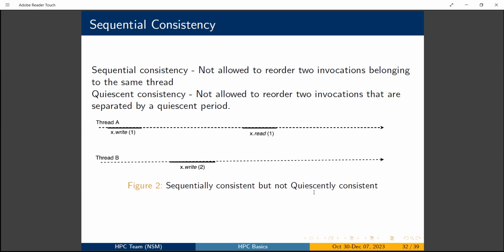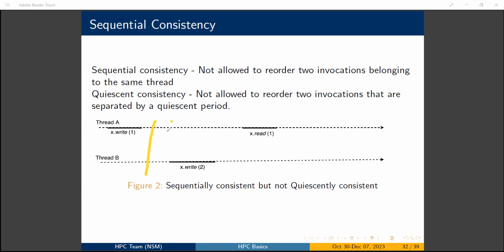Sequential consistency gives a guarantee on the order of the execution, right? Write first, write one, write two, then read one. So the order is maintained. Yes, that's true. So in sequential consistency, when we are working with multiple threads, these multiple threads need not respect these particular quiescent periods.